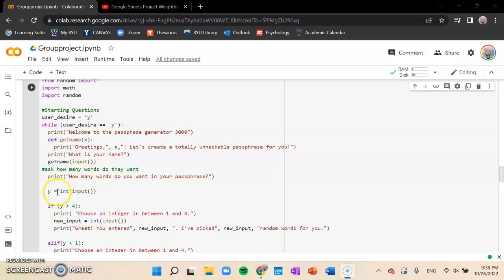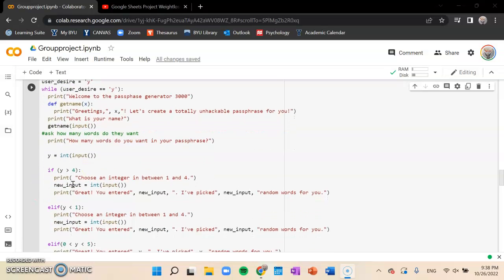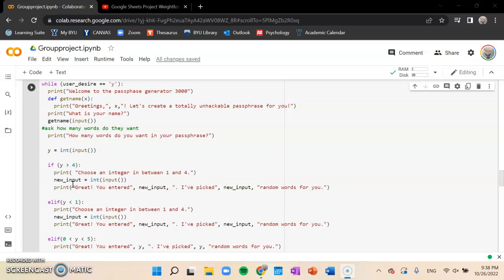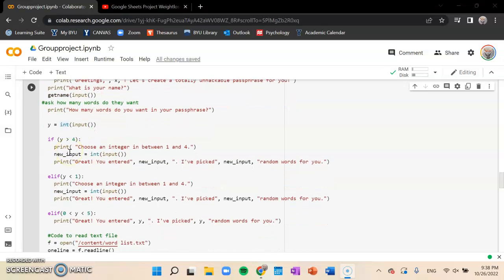So the next part of our code is essentially we're figuring out y for the rest of our code block here. So y is an input that needs to be an integer. Now, if y is greater than 4, we essentially bring it into a loop with this new input right here so that the person has to choose something between 1 and 4.